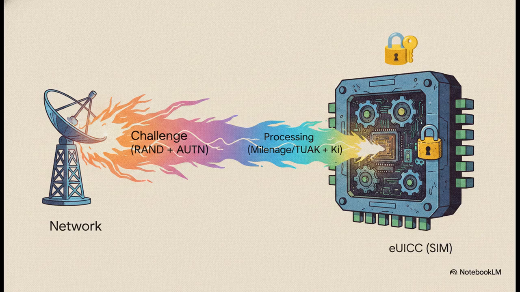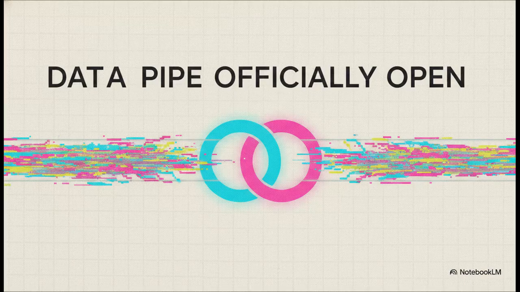It issues a cryptographic challenge, sending a random number and an authentication token directly to the device. The device passes this challenge straight down into the eUICC vault. Inside, the network access application uses some pretty intense algorithms, like MILENAGE or TUAK, alongside its secret key to compute a very specific response. And then it fires that response right back to the network. If the math checks out, boom, mutual authentication completes.